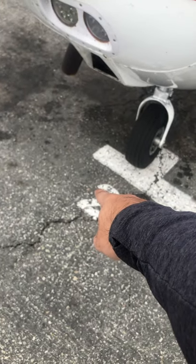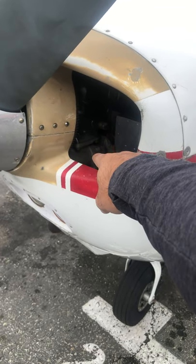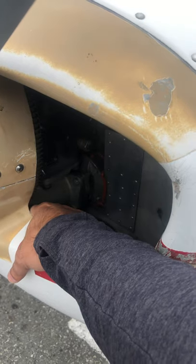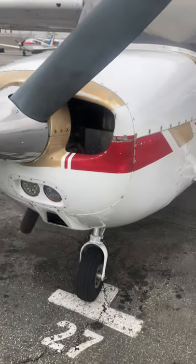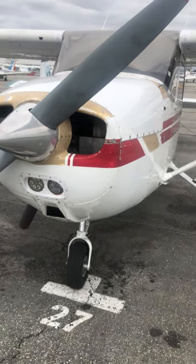A lot of people call it a flywheel. That piece of metal grinds out, you get metal falling on the ground, and you're done — that starter's done. These starters are $700, expensive to replace, not including labor, and it takes days to get it with the aircraft down. So you've got to be taught by a professional flight instructor how to properly start the airplane.